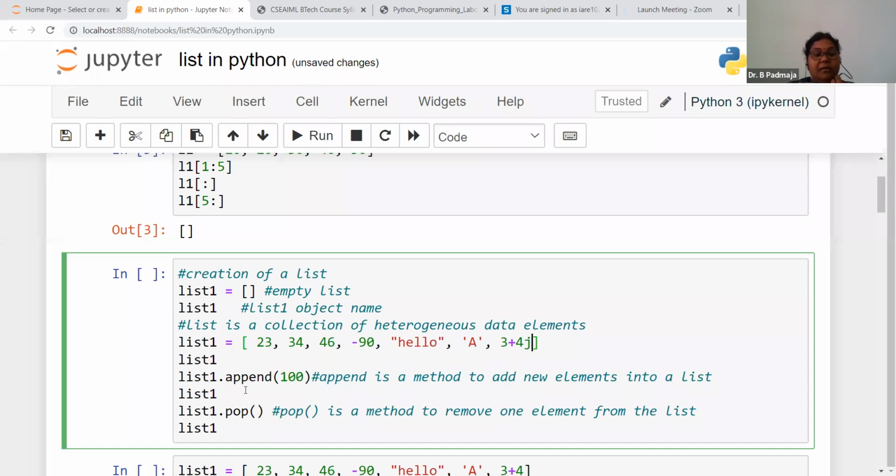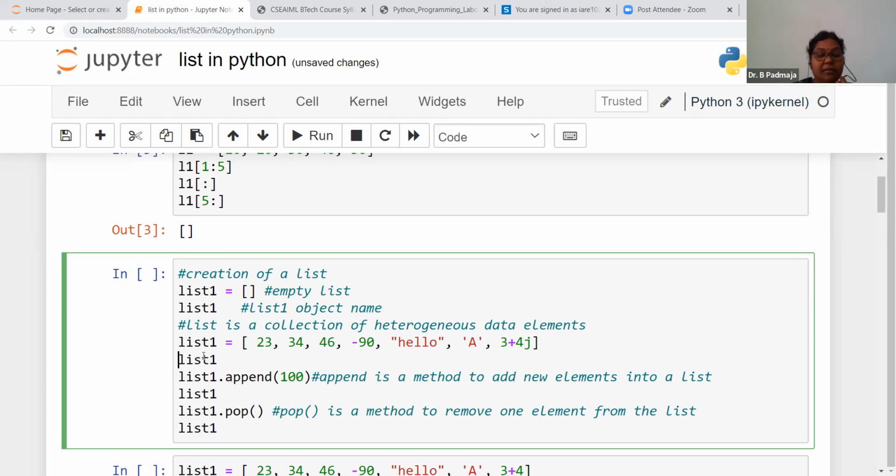Now, to this list, you can use the method append to add a new element to the list. Okay. So append means adding an element to the end of the list. Append is a method to add new elements into the list, and it will always be added to the end of the list. Okay.